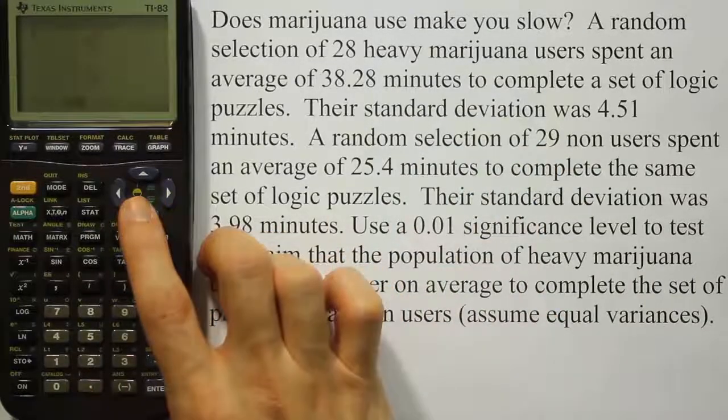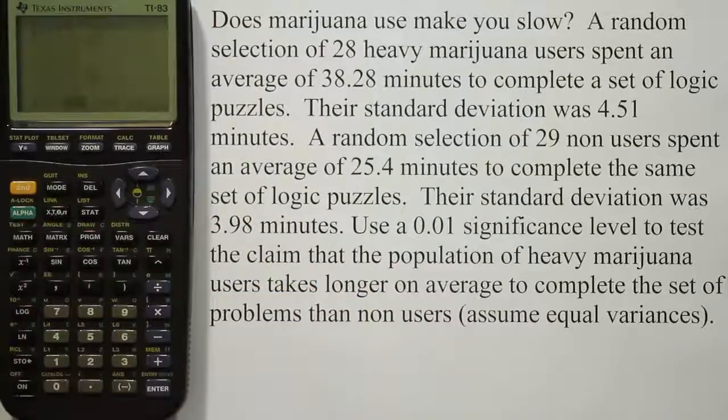Okay, from there, they want to know what our alternative hypothesis is. So in order to figure that out, we have to know what H0 and HA are. So normally when you're doing these problems, if it's a test situation or a homework situation, you should really use part of the paper and pencil method, which means I want you to write the claim, the H0, and the HA down before you start the problem. Because our main purpose here is to demonstrate the calculator use, we'll just go over what the claim would be and how that relates to H0 and HA out loud.